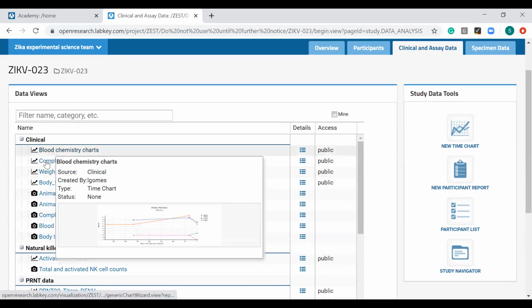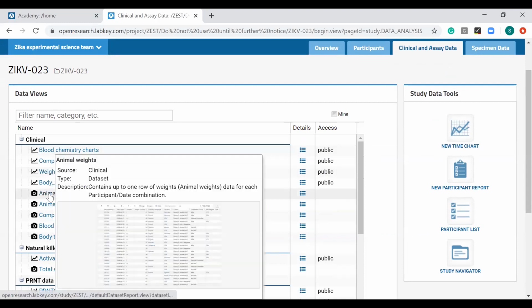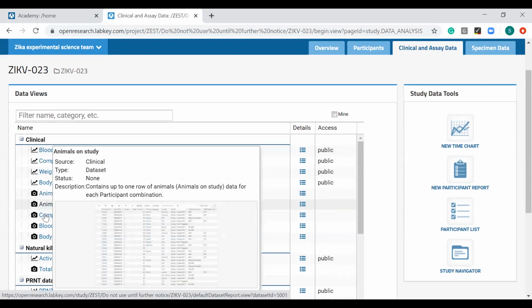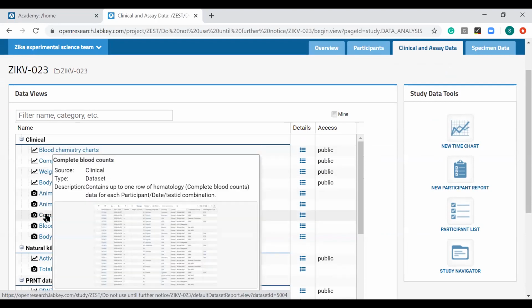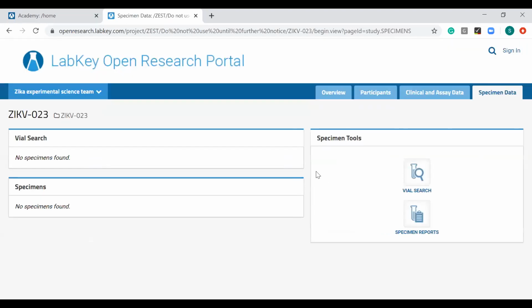If I hover over these links, I can get a preview of them. And here are their base data sets. These are all just tables that they've assembled and presented here. And then finally, there's a specimen tab. This particular effort doesn't really have any specimens, so this is a relatively empty dashboard. They probably could have just taken that tab off.